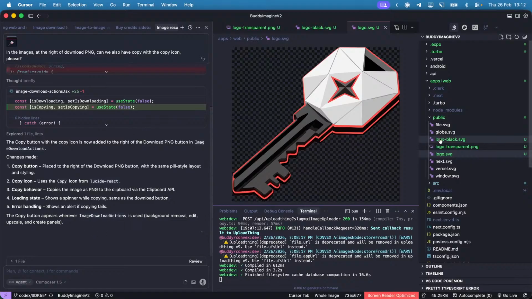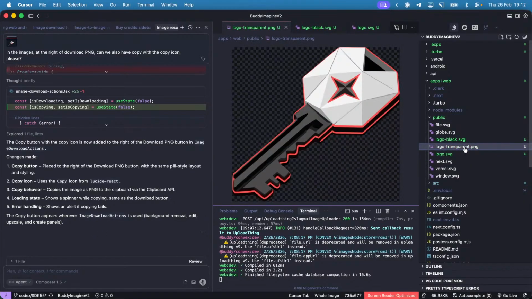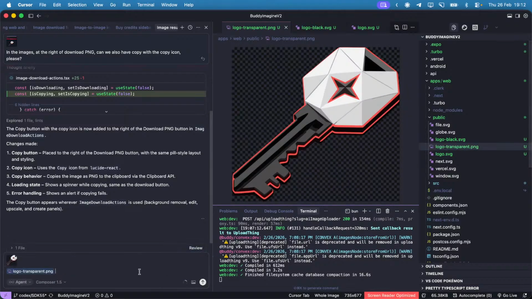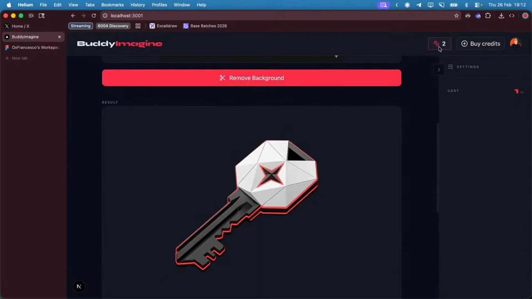Okay, we are in Composer, let's use this. Let's get the PNG transparent. Can you use this instead of the credits icon? Let's see.